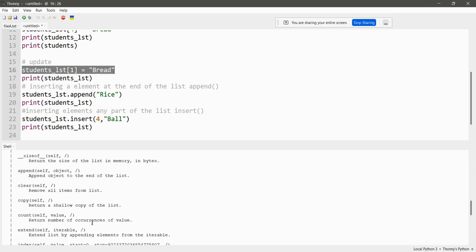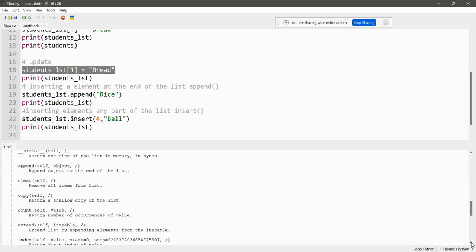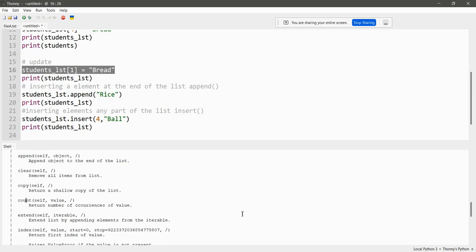Okay, copy. Copy simply means that I want to copy, maybe duplicate the content, like what you call shallow copy. So shallow copy means that you want to copy to a different name. So I can use the word copy and it's going to copy all the items I have in that list to another list.